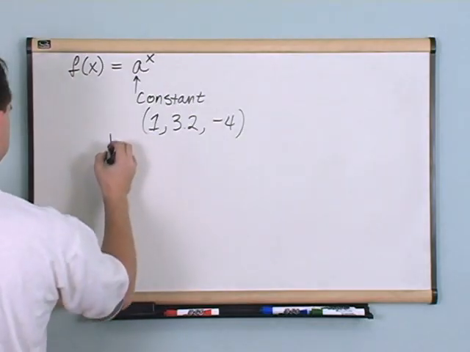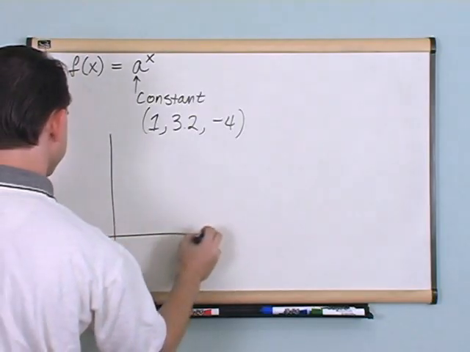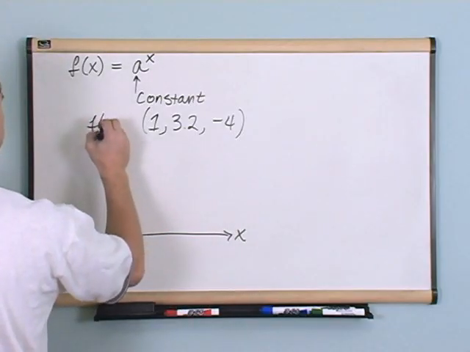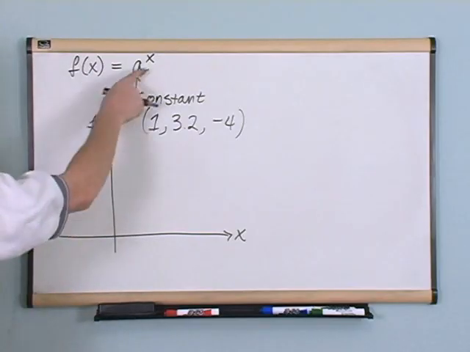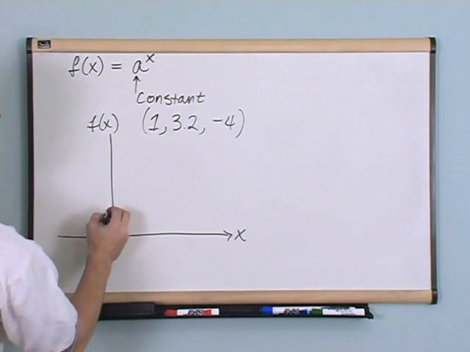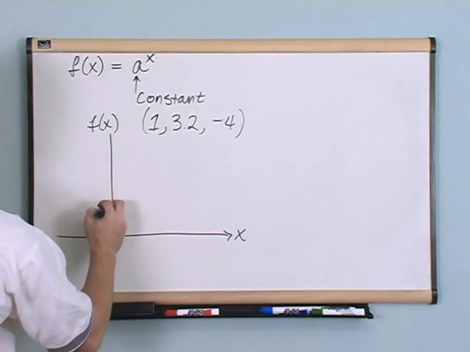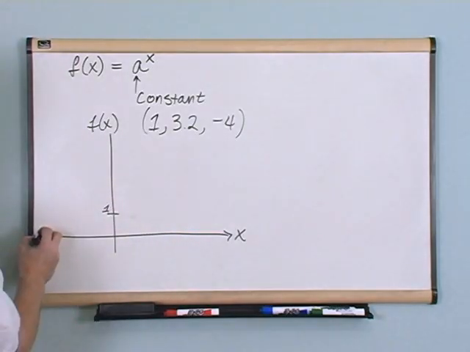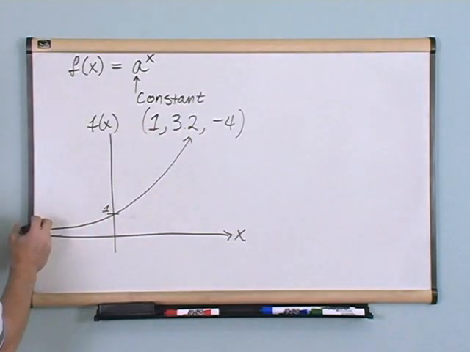Let's say this is a graph like this. This is x. This is f of x, which is basically y in this case. If f of x is equal to a to the x power, and this is 1 right here, then this equation is going to look like the following. It's going to start off here. It's going to climb, climb, climb, going on up to infinity. And as it goes this way, it's going to go down close to the x-axis. That is the general form.